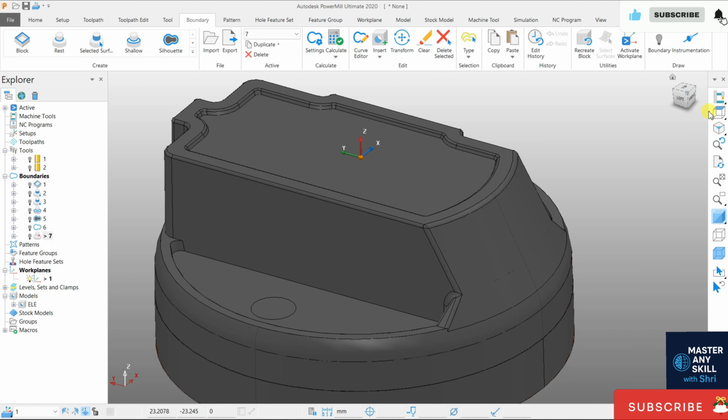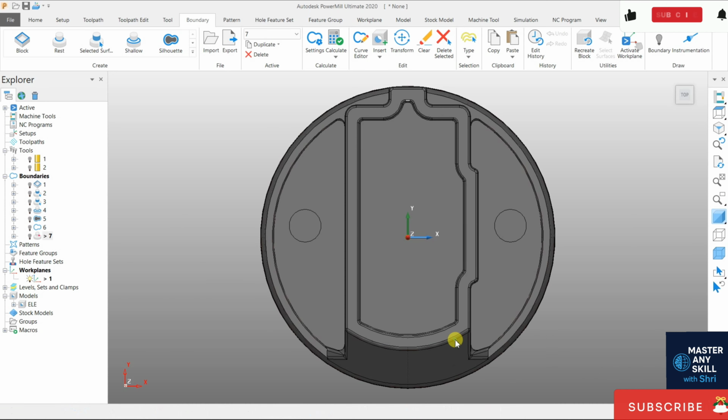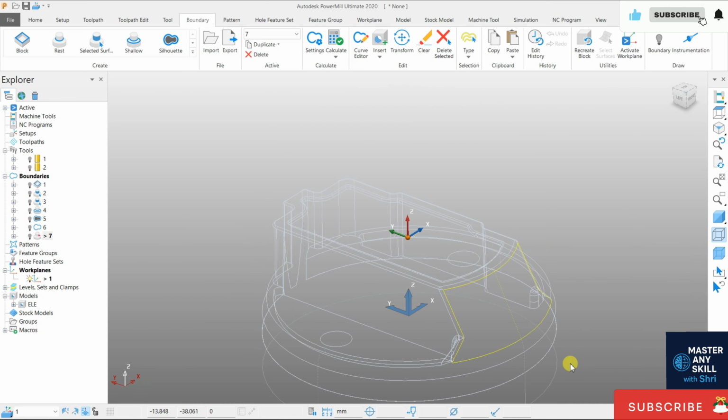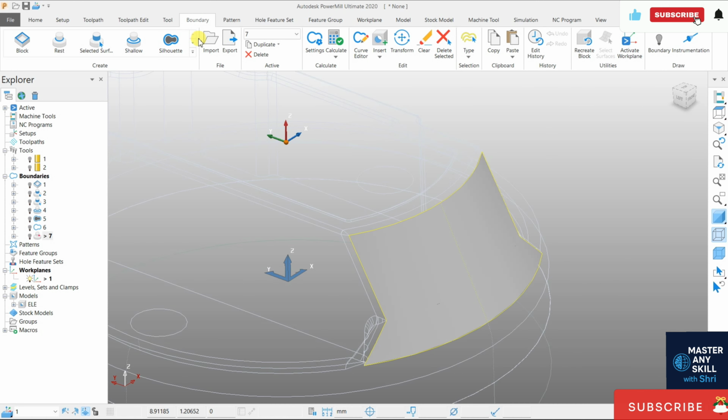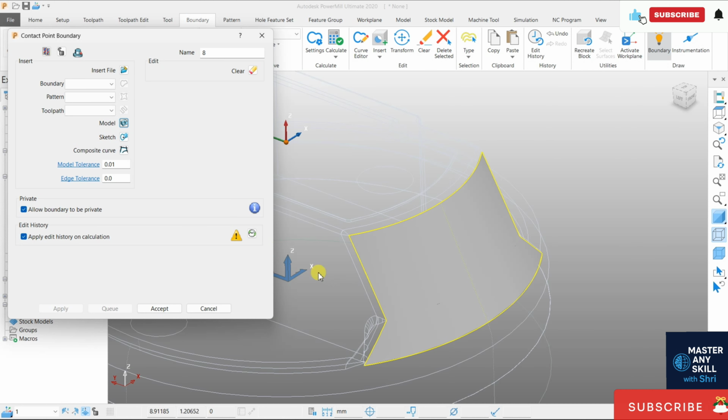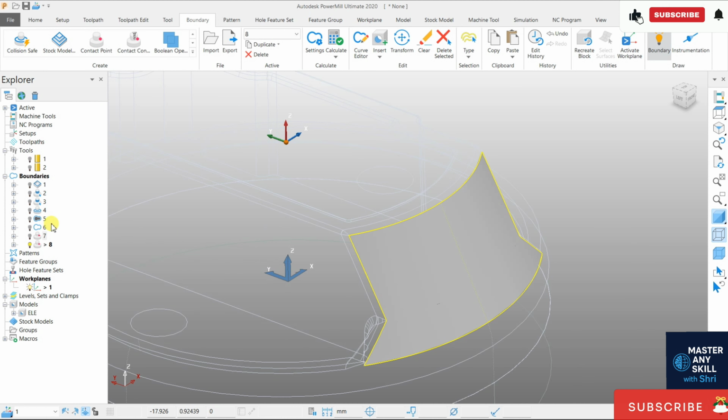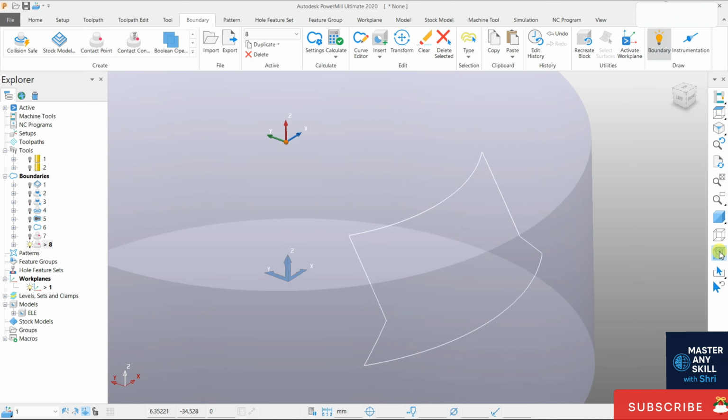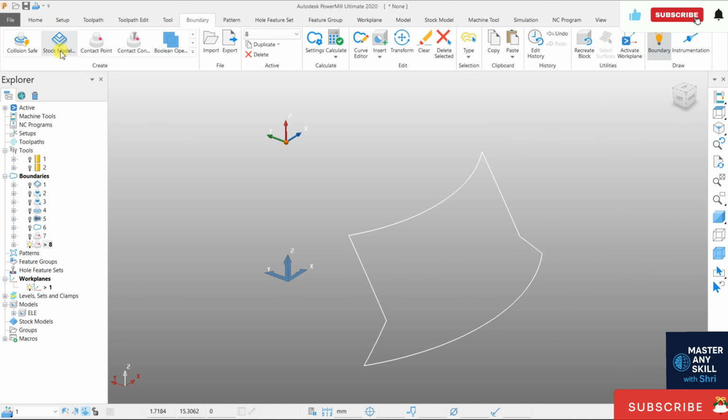So click this and see, I have selected this and now it is visible. Now go to this contact point and click over model, and this will highlight and accept. Now see, right? So in this way we can create.